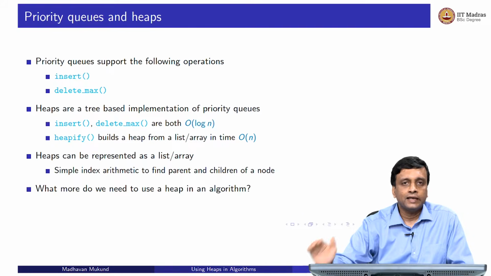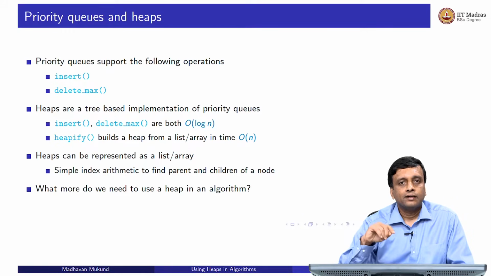The main advantage of working with heaps is that because of the balanced structure, remember that a heap is filled layer by layer left to right, you can index the heap starting with the index 0 for the root, 1 and 2 for its children and so on, and then by just doing a simple index calculation. If you remember, 2i plus 1, 2i plus 2 will give you the children of i, and if you take i minus 1 and divide by 2 integer, you will get the parent of a node. So we don't actually have to maintain a graph-like structure, we can just work with a list or an array and just move around in the array using simple index arithmetic to get from parent to children.